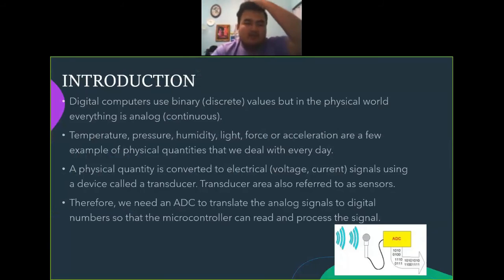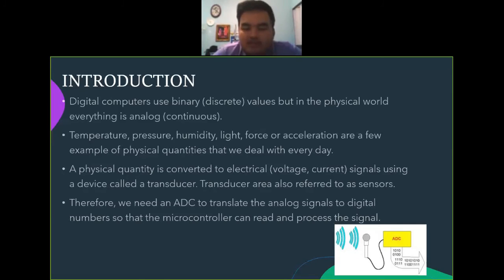Now I will move on to the analog to digital converter. Computers are binary with discrete values, but in the physical world, everything is analog. Temperature, pressure, humidity, light, or acceleration are a few examples of physical quantities that we deal with every day.